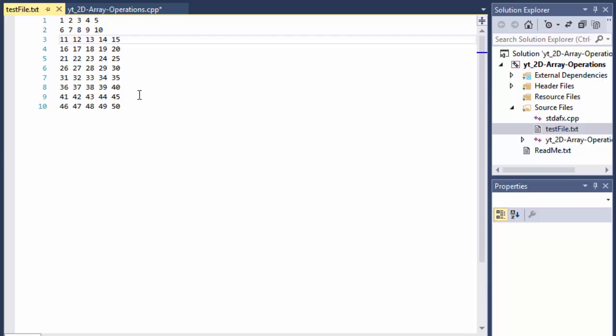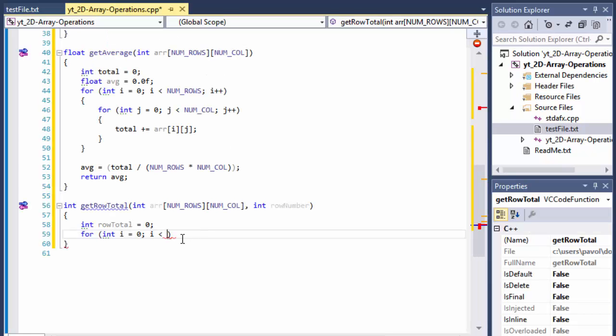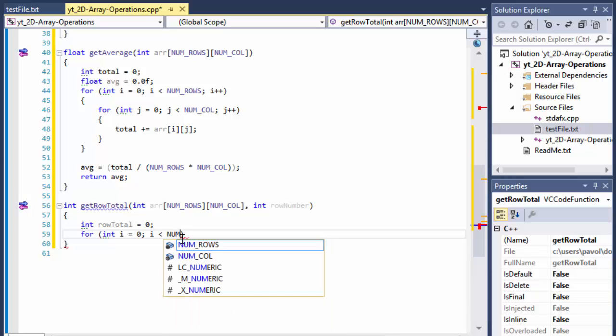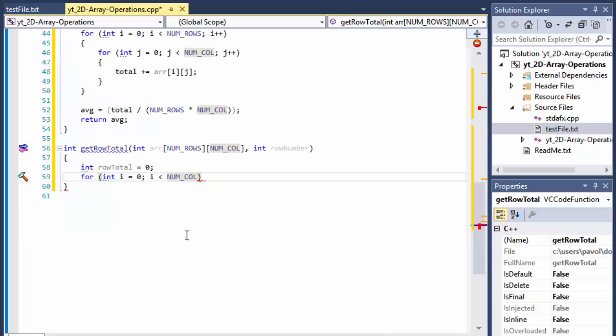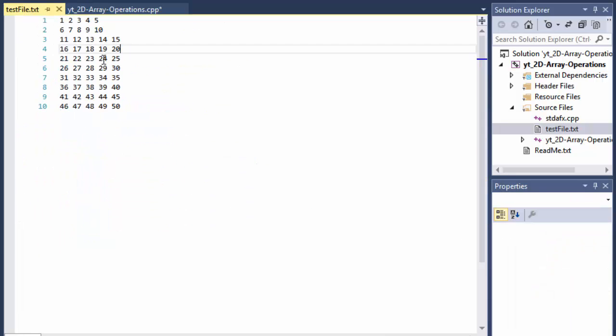If you did it less than rows, which is 10, you would come over here and it would try to do element 5 and 6 and 7 and 8 and 9, which there is none in a row. It's only in the columns. So since there are 5 columns, you go as I is less than number of columns. It might be a little confusing because you are calculating the row, but you have to realize this is the first number of the row.